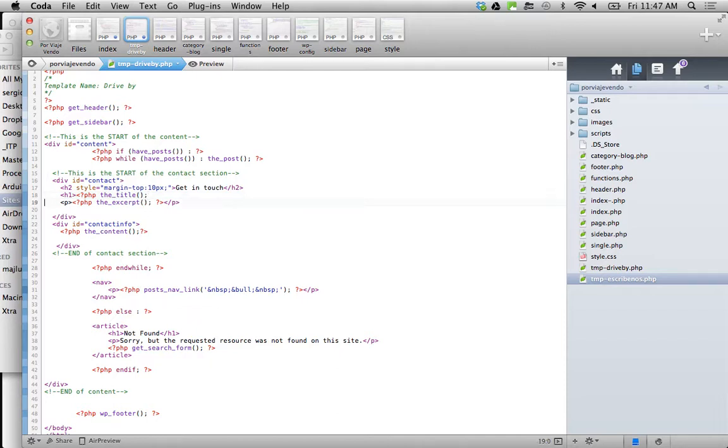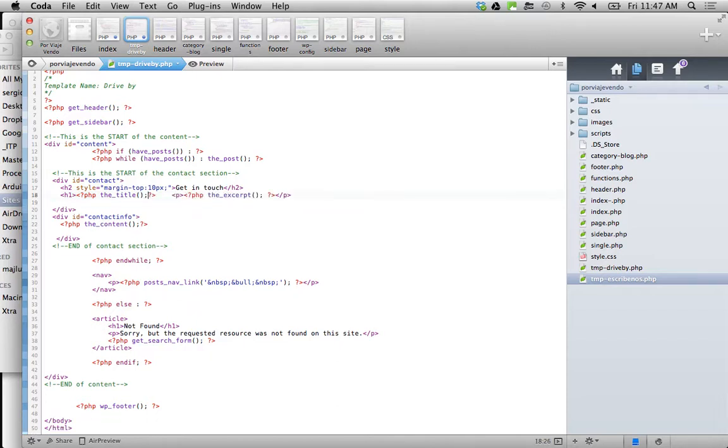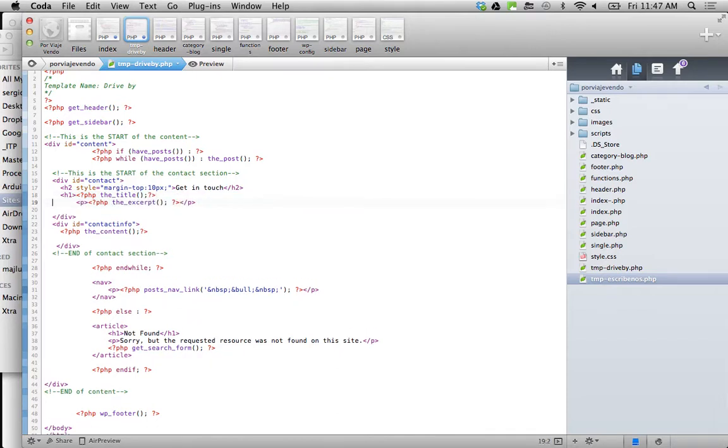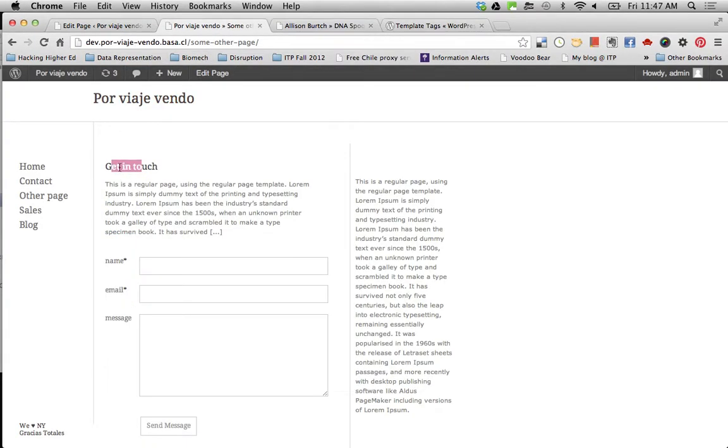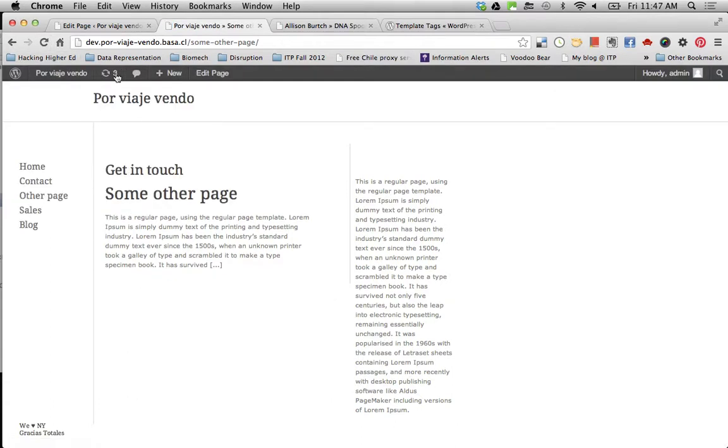So if I do this here, and I close the H1 there, I save the file. When I refresh my page, instead of this and this, remember we took this out, I'm going to get the actual title of the page, plus that get in touch text that we left there. Yes? Makes sense?